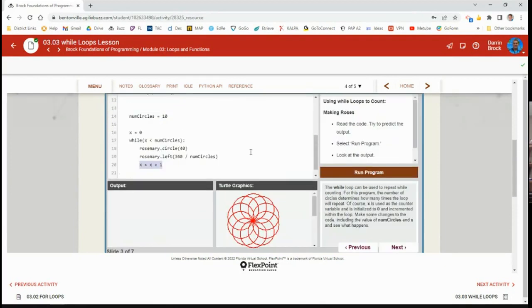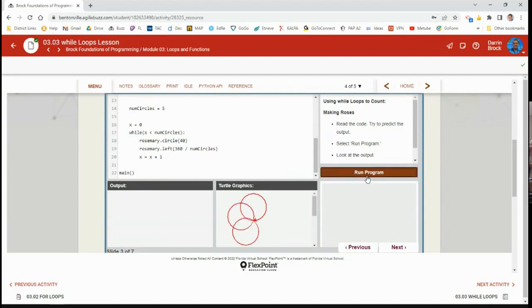All right, let's look at this. So let's just change the X's. So if we make the number of circles 5, we do it this time. We're not going to get all the way around. Oh, it makes it bigger this way. Okay, as we're dividing by 5. So we're moving it 72 degrees each time if we change the number of circles to 5. Oh, all right.